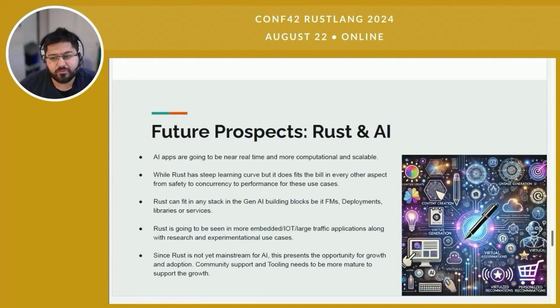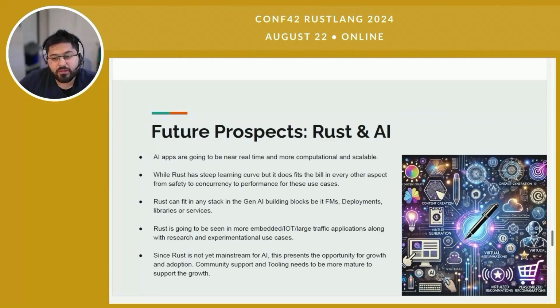Talking about future prospects, AI apps are going to be near real time, more computational and scalable. While Rust has a steep learning curve, it does fit the bill in every other aspect, from safety to concurrency to performance. Rust can fit in any part of the GenAI building blocks, be it foundation models, deployments, libraries, or even services or applications.